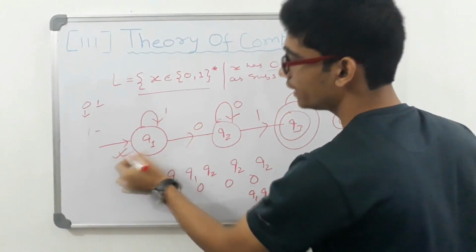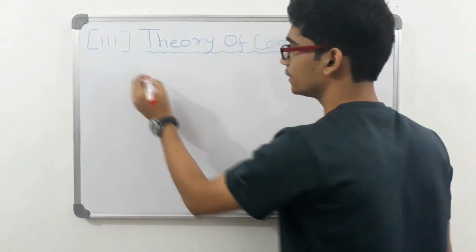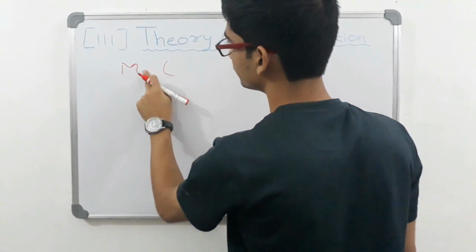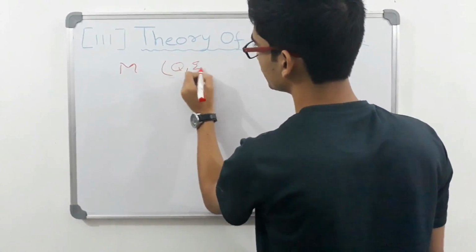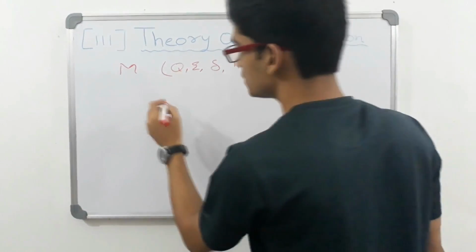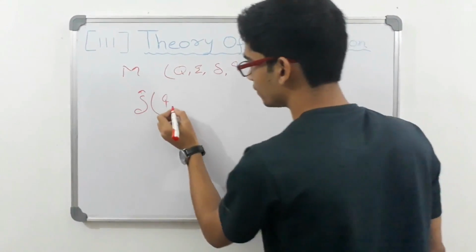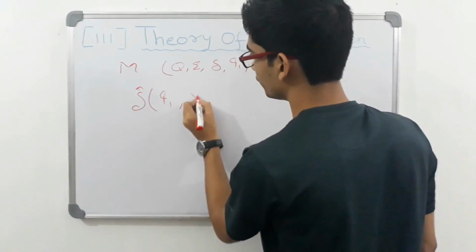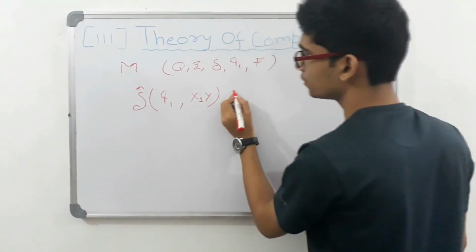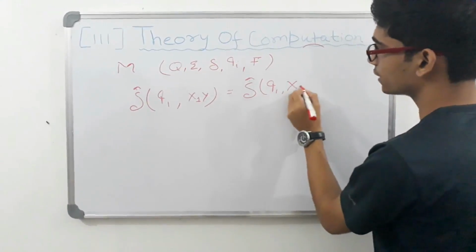Now this was about saying that this language is regular. Why? Because we are able to draw a DFA. Let me point out one important thing. See, I have a machine M that is characterized by Q, sigma, delta and so on. Suppose I write like this: from some state, say from Q1, on X1, and then Y equal to delta hat of Q1, X2 to Y.